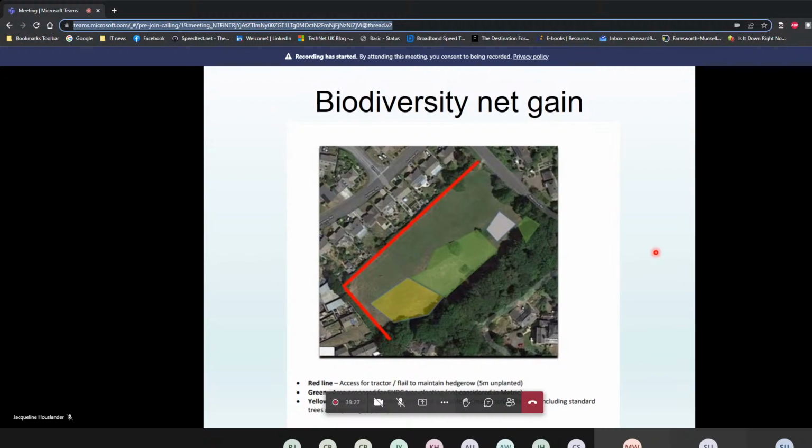My last one is about the landscape report. I read it with interest, but you don't come to a conclusion. Can I just put you on the spot here? Do you oppose this application on visual impact assessment? Having seen the revised plans and the work that we've done to strengthen the landscape proposals, I'm satisfied it complies with policy. There is inevitably going to be a fundamental change on that site, but the site is within the town centre. It therefore is an urban character, so the overall character won't change. What will change is the density of development and built form on the site. The issue of design, I haven't touched upon.